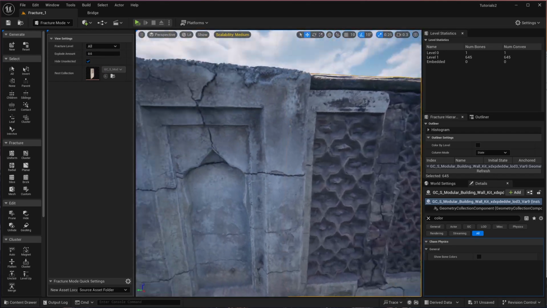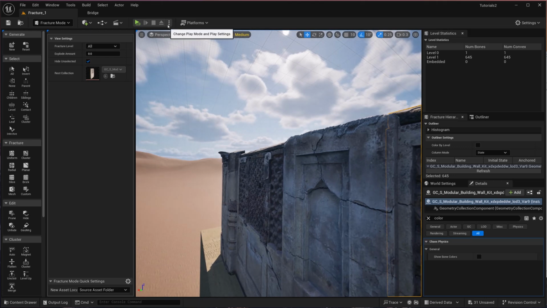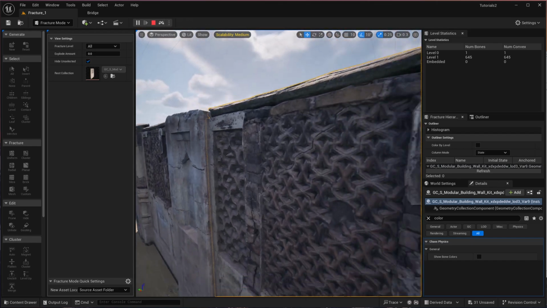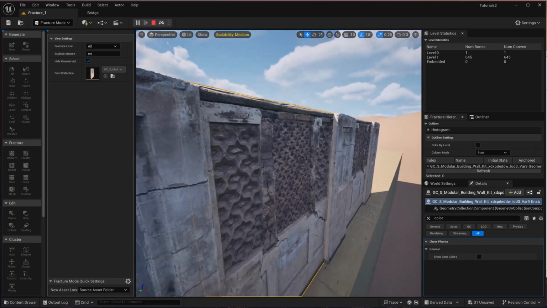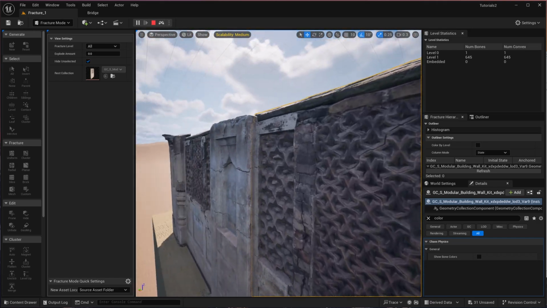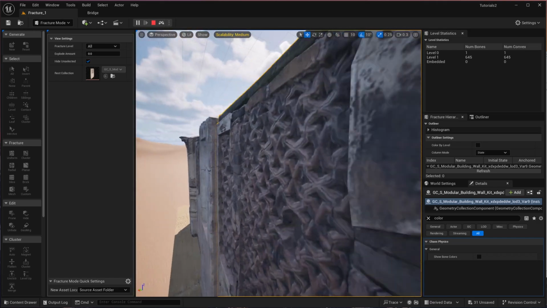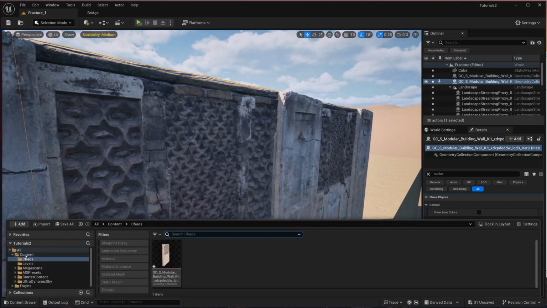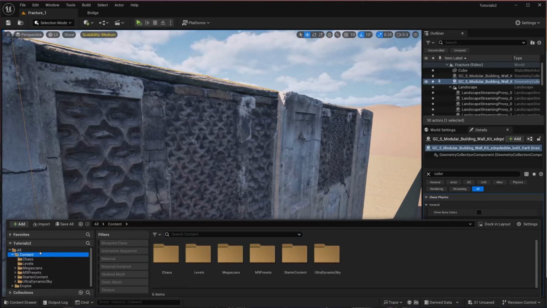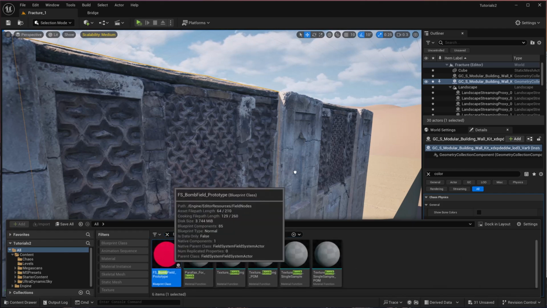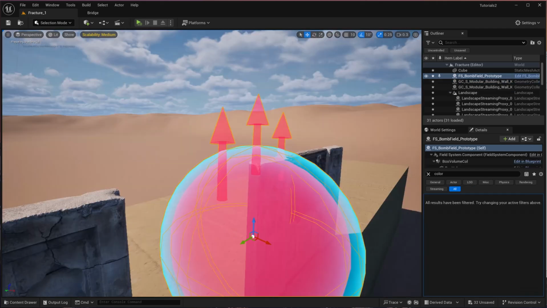To simulate this, you are going to click here on simulate, and after that press simulation. As you can see, nothing works. It's because we have not added some sort of bomb, and let me show you how we can do that. I'm going to press Control Space, go to All and search for bomb, and there you go.